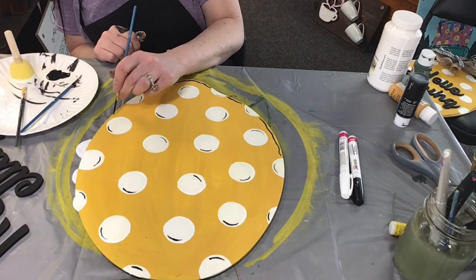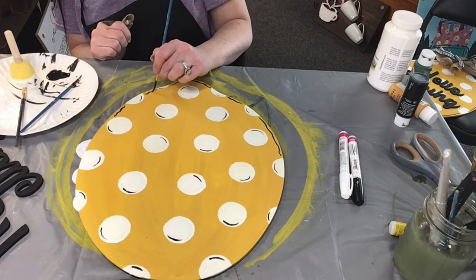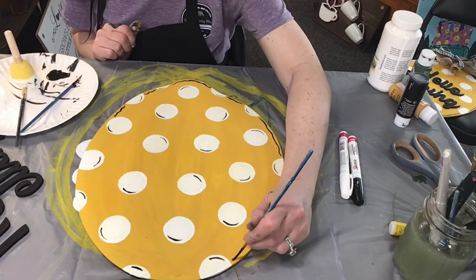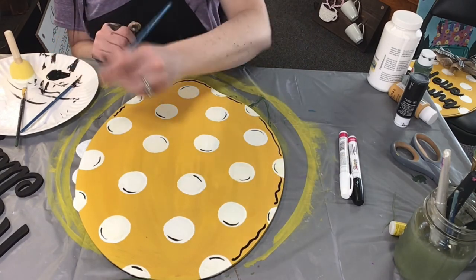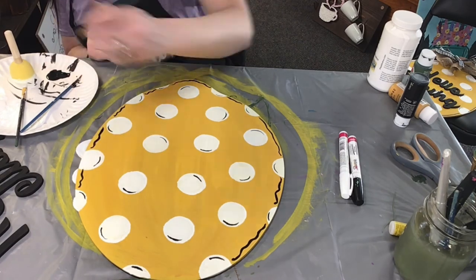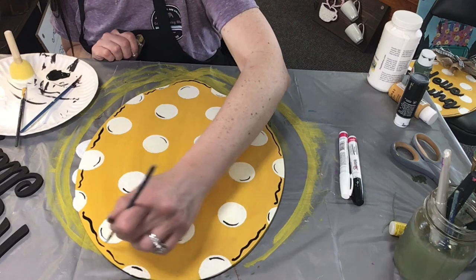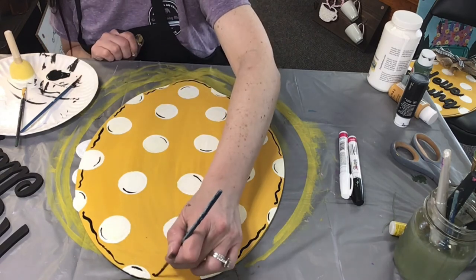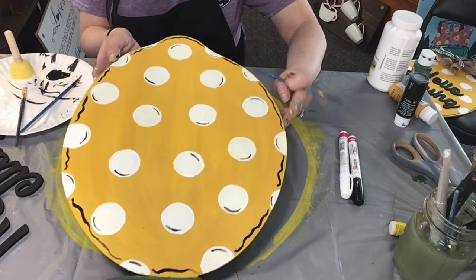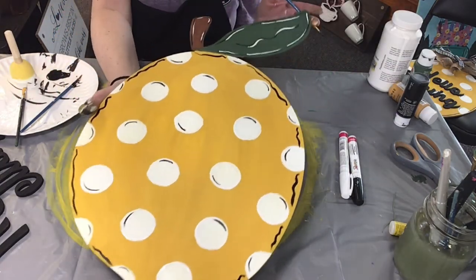Just gonna kinda follow in between my dots. Whoops. There's no right or wrong way to do it. And it's just paint, so you can always paint over it if you need to. And again, the bow is gonna be up here, but I'm gonna go ahead and do that. Okay. And I think I am done with the paint. Happy with that, I think it's cute.